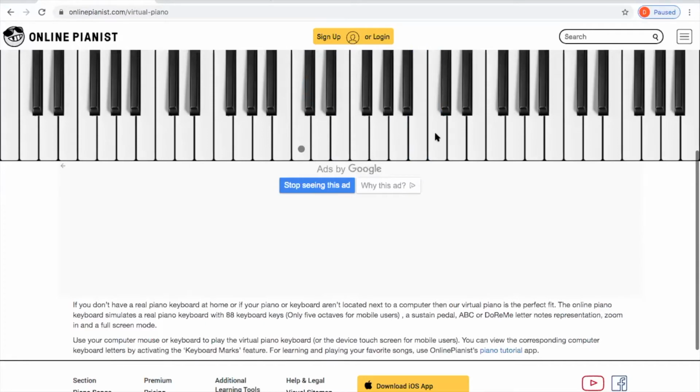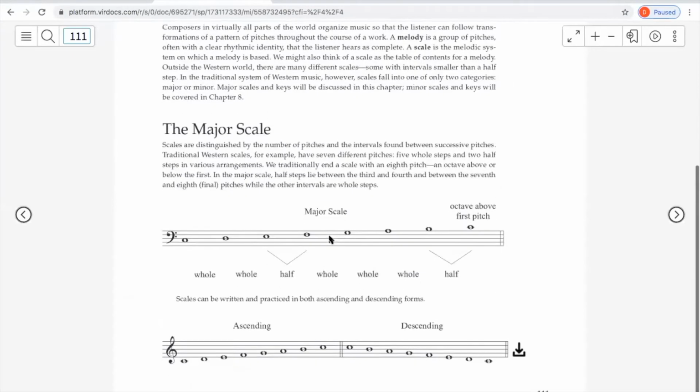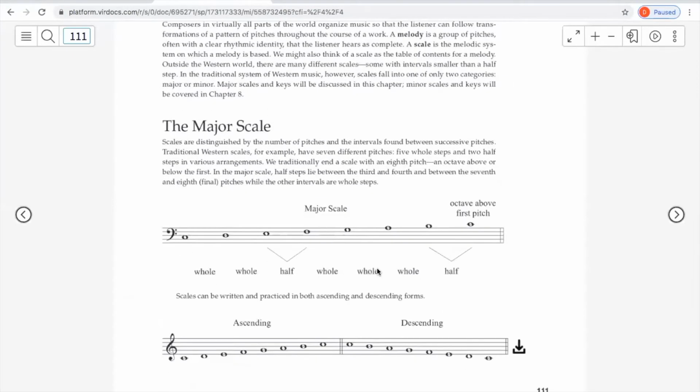And we can go back down. 8 to 7 is a half step. 6, 5, 4 to 3 is a half step, and a whole step, and a whole step. Now, here again, there's one of every letter. Scale comes from the Italian word scala, which means steps. So you go up one step at a time for a scale.